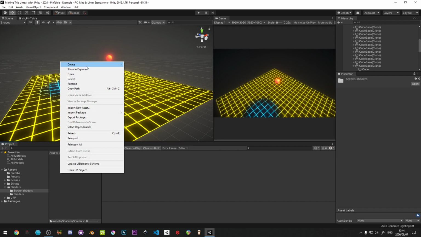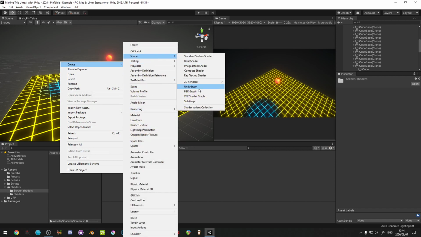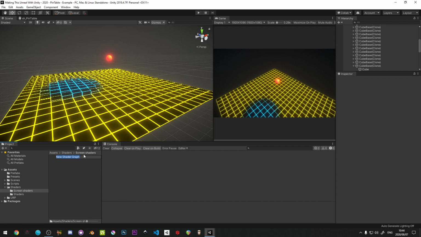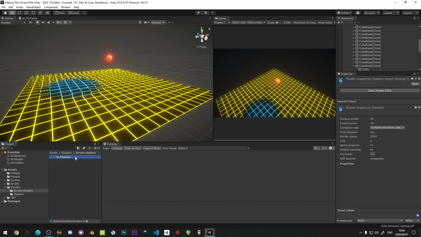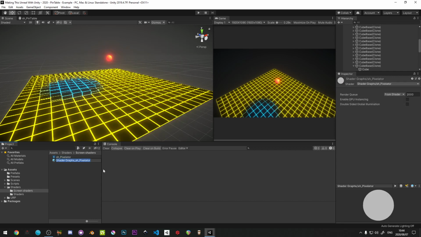So I'm just going to grab your standard materials and move it into here, and I'm going to go into the shaders here and create a new shader. And normally for screen stuff I use an unlit, because I don't need any lighting information on this shader. So we're just going to call this Pixelator. Let's call it Pixelator, like an 80s film. Right click and create a new material from that, and I'm going to remove everything except for pixelate and just call it matte, so I know the difference.